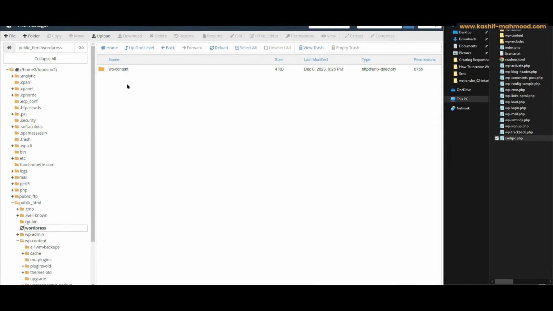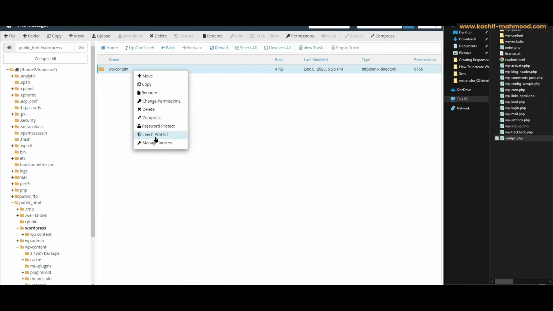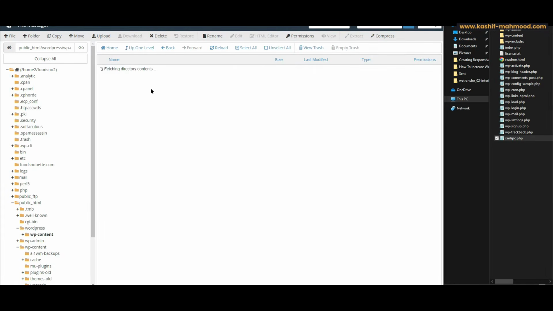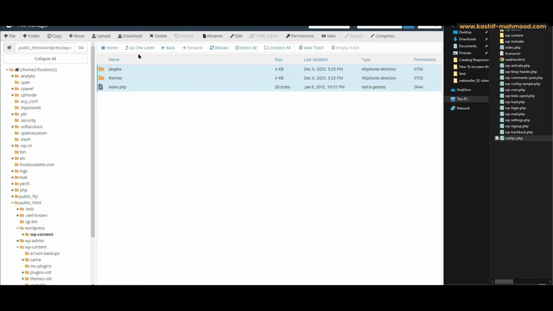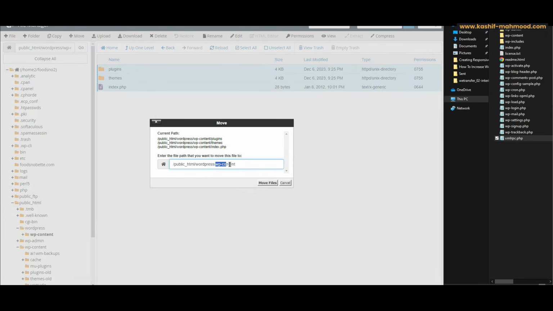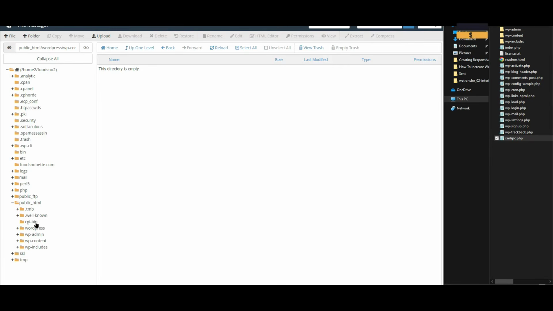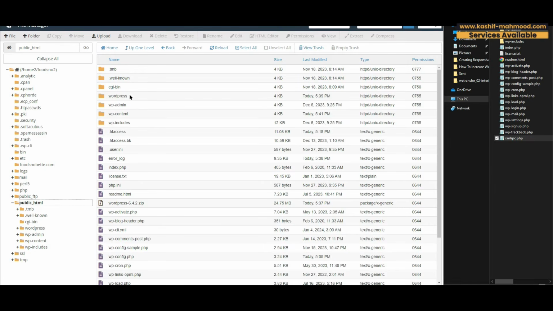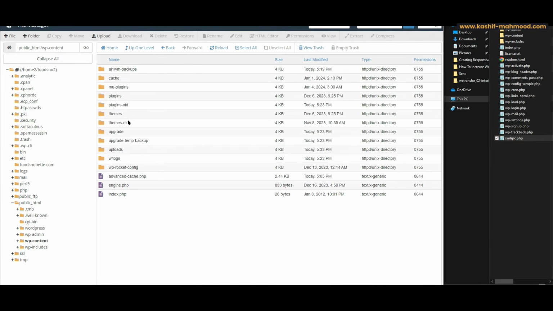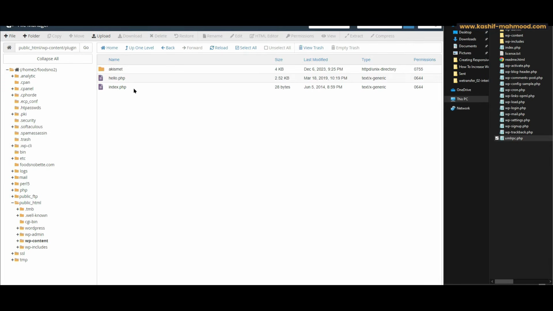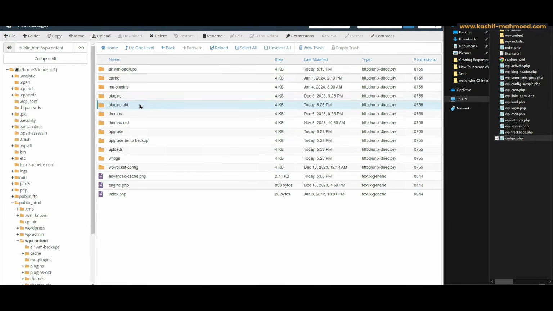And now we will go to WordPress, and we will move these folders directly so they are moved to the WP content. Now we can go back to WP content, and here we will go to the plugins. So this is the new folder, and we can go back to WP content, and this is the old one.